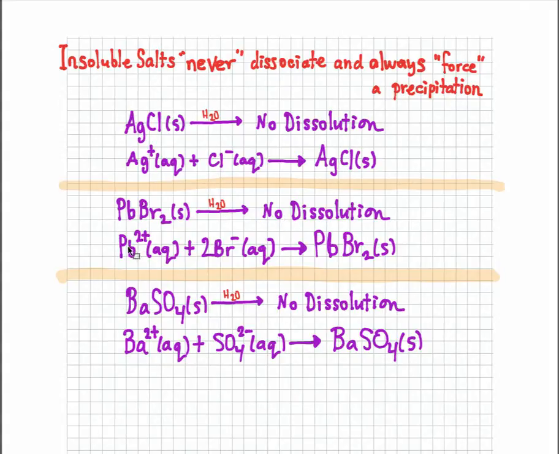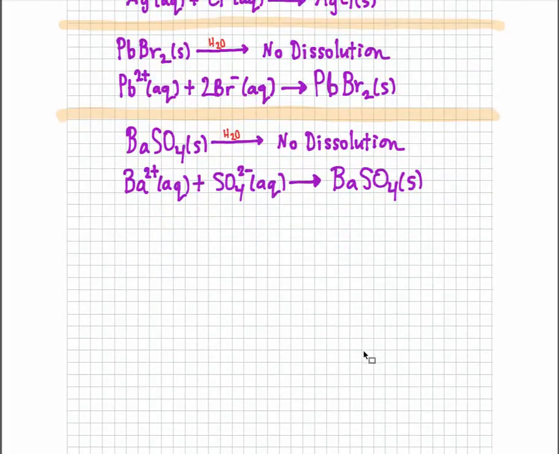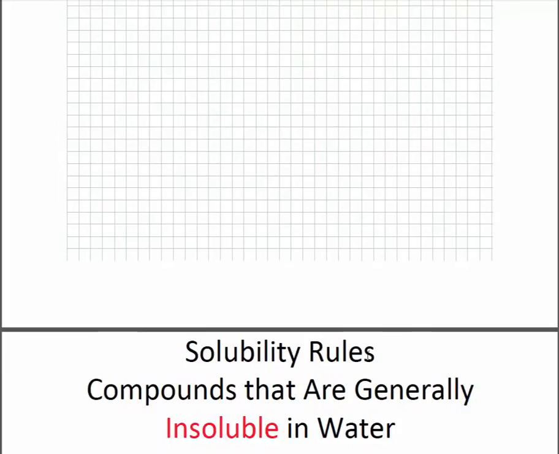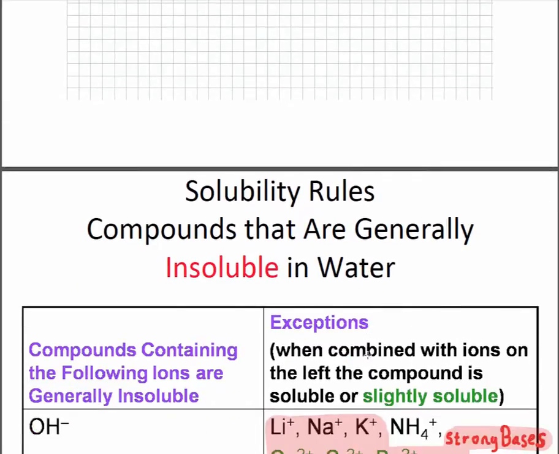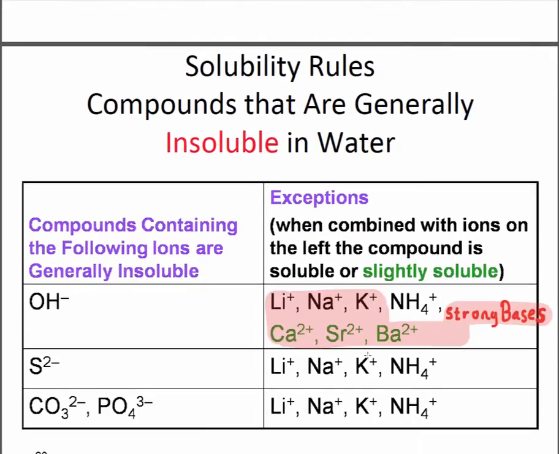But therefore the lead ion and the bromide ion in water will absolutely always come together. They collide with each other, they attract each other so strongly that the water can no longer hold them apart. Barium sulfate, no dissociation. Barium ion mixed with the sulfate ion in water will certainly form barium sulfate. Teeny particles of cloudy, moist barium sulfate that sink to the bottom of the beaker.